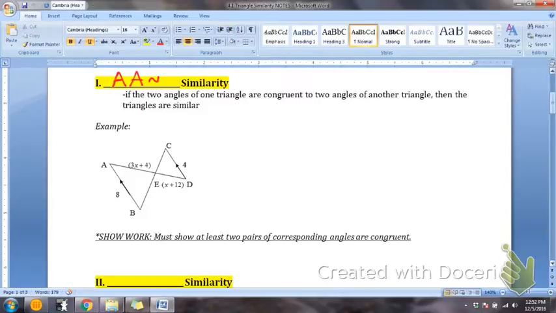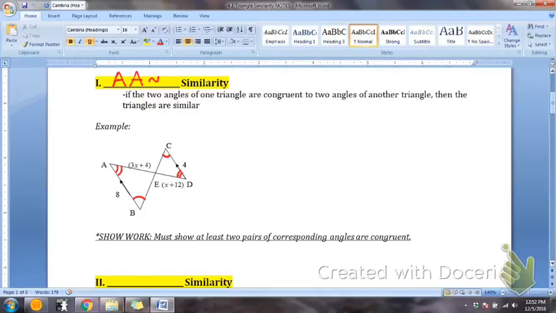Okay, so this one says that we have 2 triangles that are similar. All right, so let's look first. We have parallel lines, right? With parallel lines, we can mark alternate interior angles congruent. All right, we could say that angle B is congruent to angle C. What else do we know? What angles do we know are congruent in this example? Samantha? Angles A and angle D. Angle A and angle D are congruent. And that's really enough. I don't have to say anymore because I only need 2 angles.